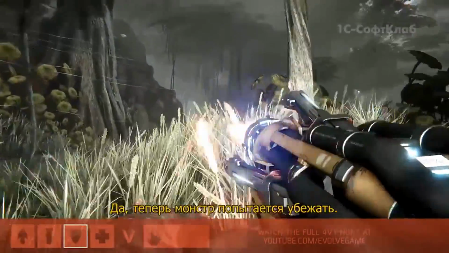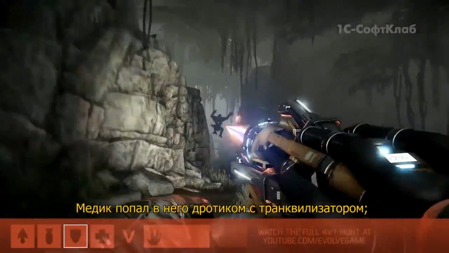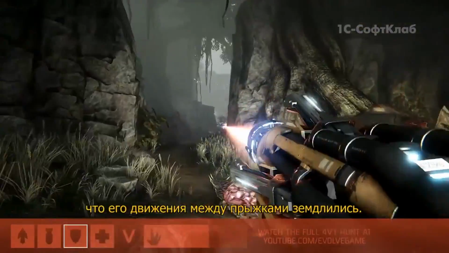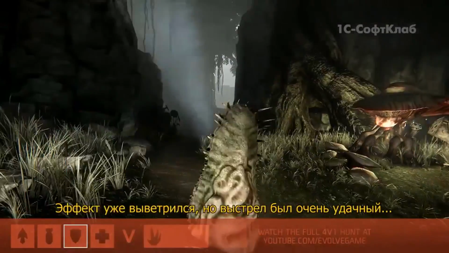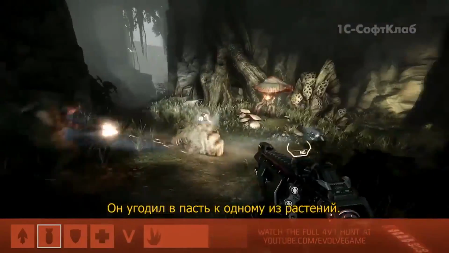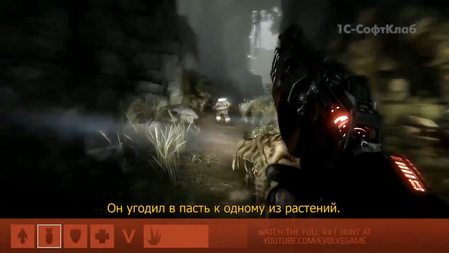Yeah, he's going to try to get away now. He got tagged by the medic's tranquilizer dart. He's got to still get away, but you can see those few steps he takes between leaps, he's so slow. It is worn off now, but there's just so many skill shots. And oh, look at the support! He got caught out by one of those native plants on the map.